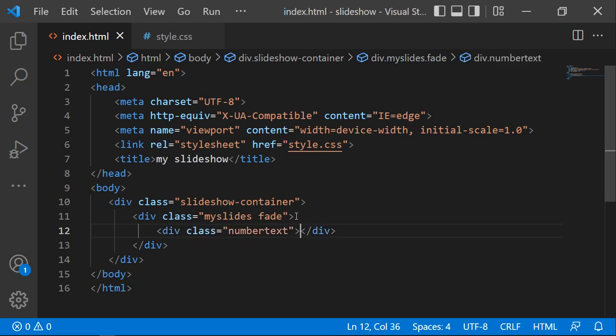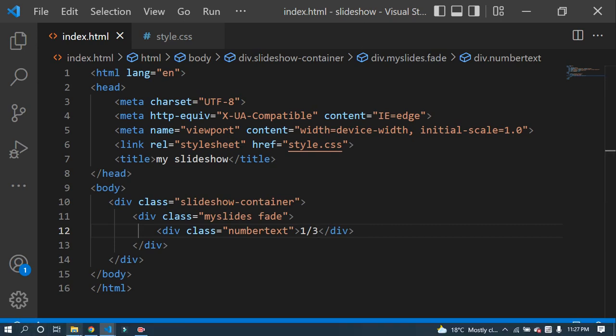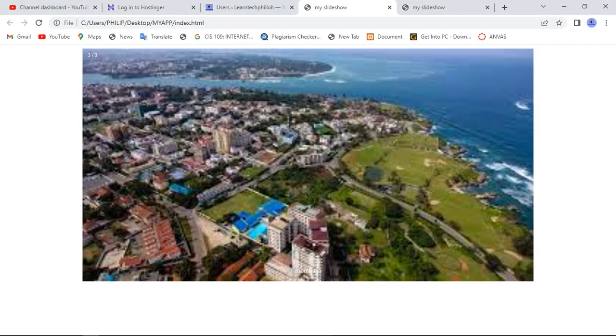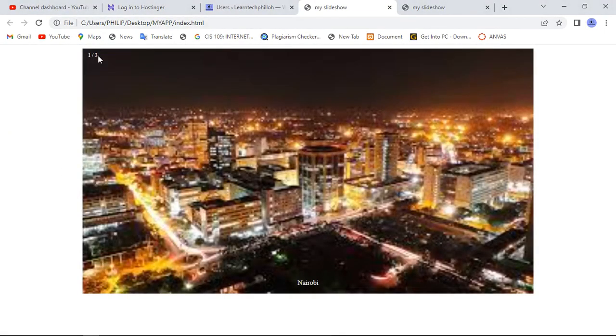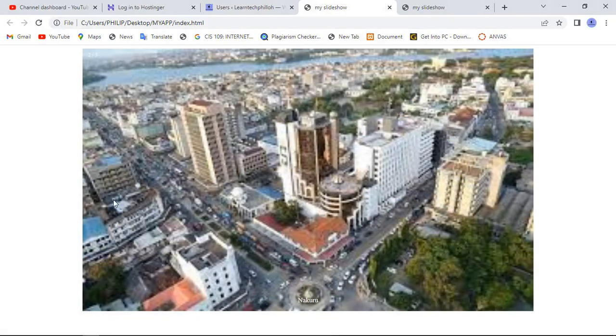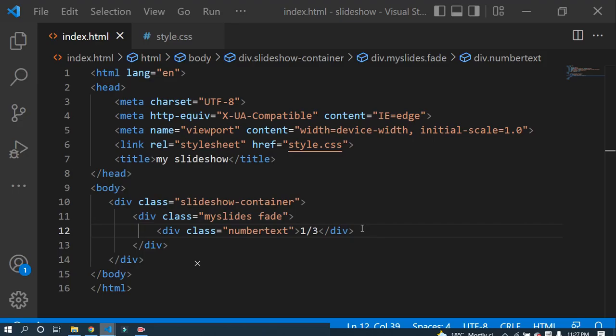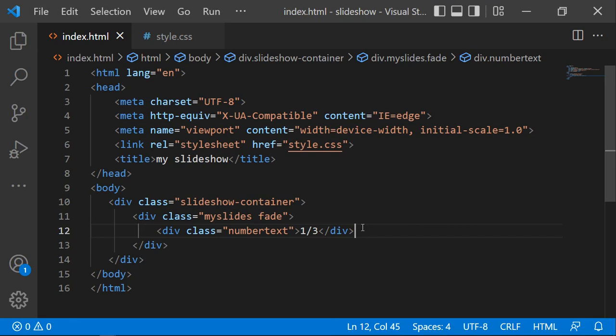At this point you can name it 1/3. So now this 1/3 is over here. You can see in this example that this is 1/3, 2/3, and 3/3. This is the number set here.